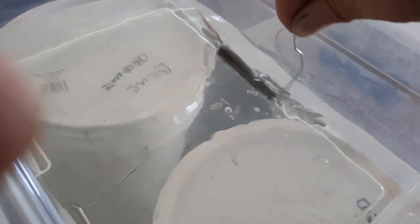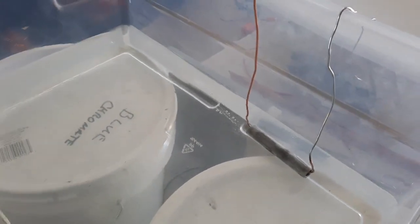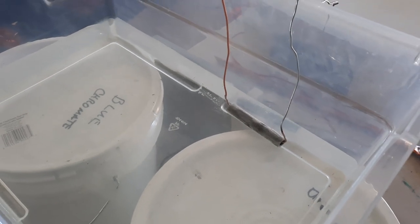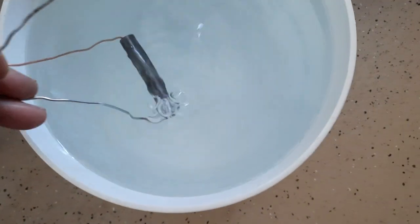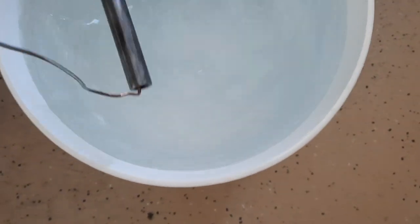I just want to take the extra time, and I don't want to put a bunch of garbage in all my baths, stuff breaking off, pieces, oil. So it's been in there about 10 minutes. I'm going to pull it out. And now it just goes in the rinse, the regular acid rinse that I use for plating.